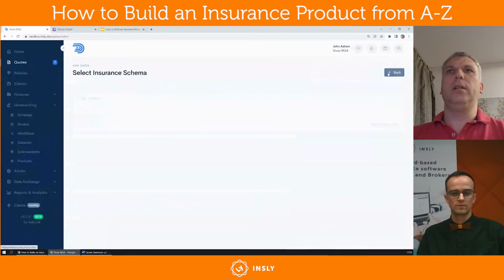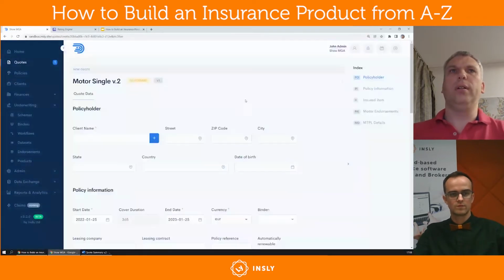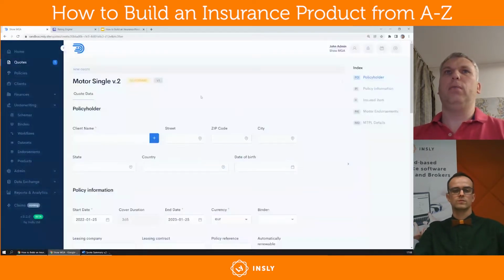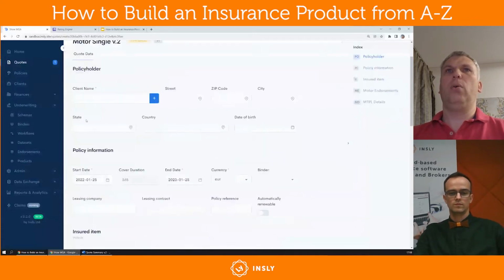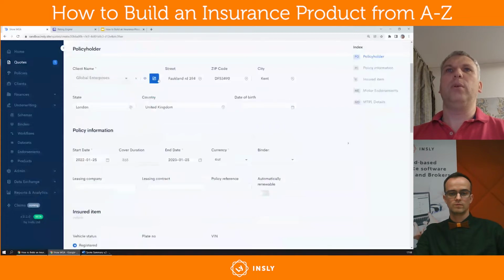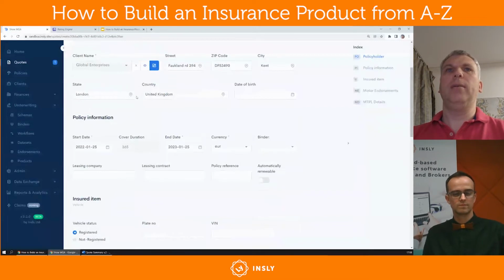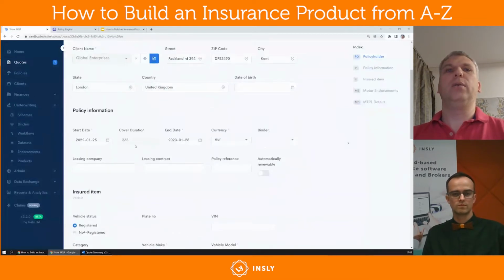When I start creating a new quote under that product, I already see the form. I can choose either an existing customer or create a new customer, and it picks up all the different information about the address and fills it in automatically. You can see there are not only static fields, but also some dynamic ones.